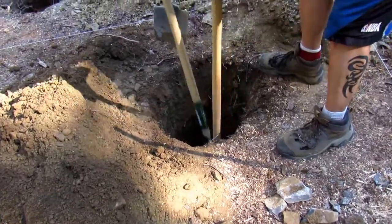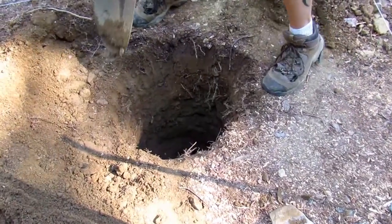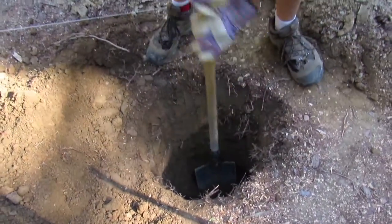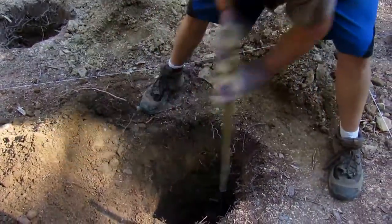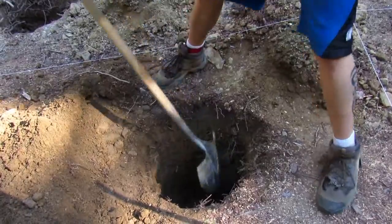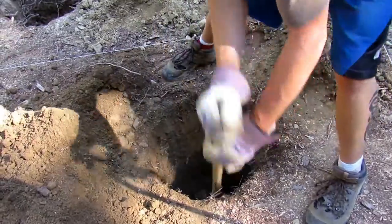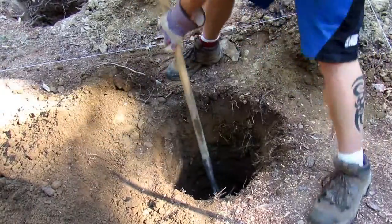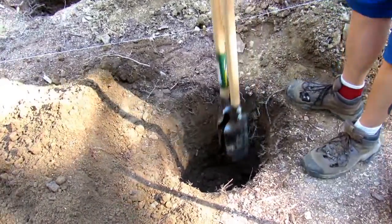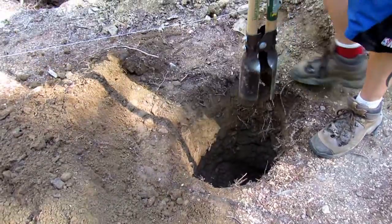So what I've been doing is going in with the shovel. I won't excavate all the loose stuff out now, just for time's sake. But I've been going in with the shovel and doing the same thing. Picking 3 or 4 times in the same spot, moving over 5 inches, and doing the same thing. Oop, rock way down there. Same thing here. So after getting everything loose, you just repeat the steps. Go back in with your clamshell diggers. Pull out the loose soil until you can't get any. And start with the shovel again, loosening. See you in a few.